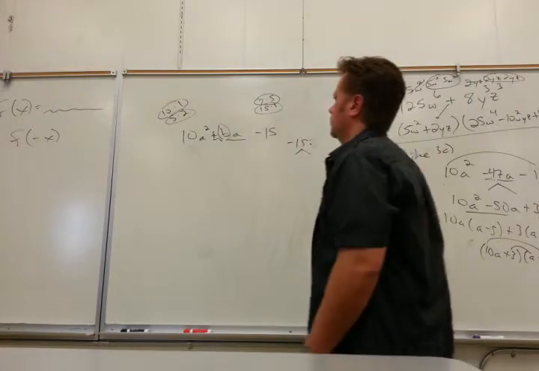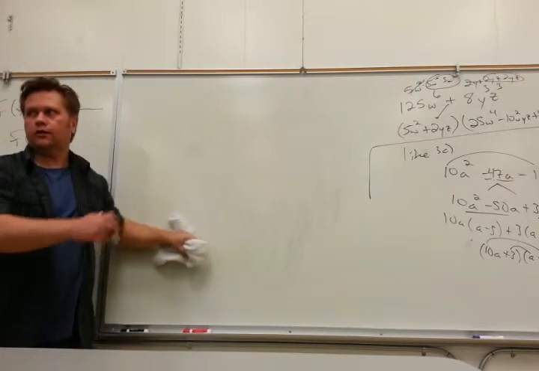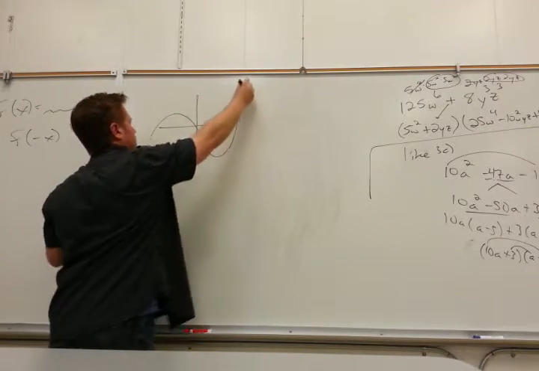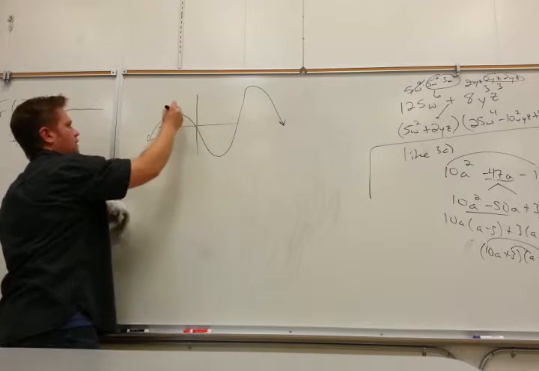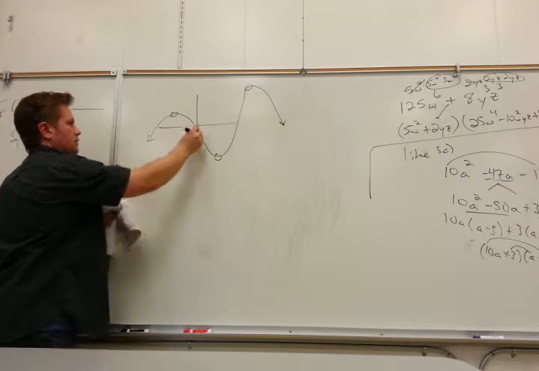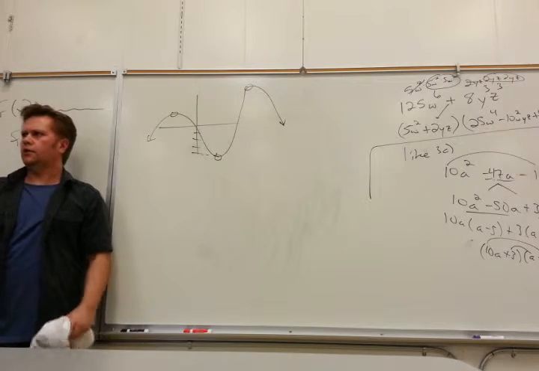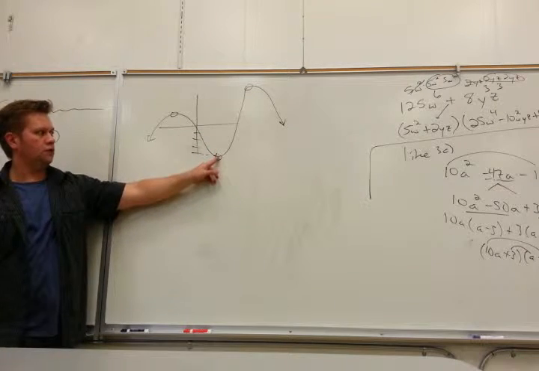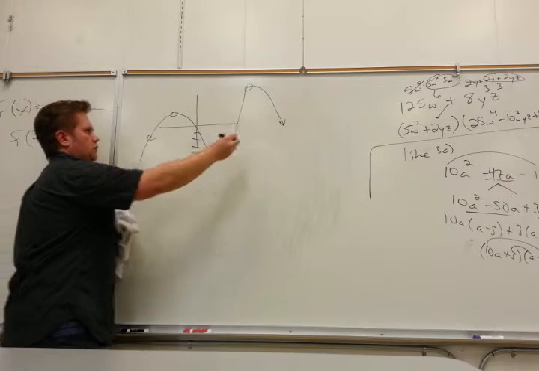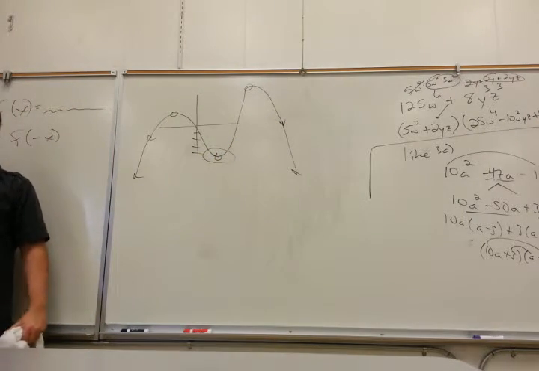So, either they have to give you the graph, right? They have to give it to you. So they give you a graph like this. I can find the max and the min. They have to give me a decent scale so I can see what it is. And the min is exactly what you hoped it'd be. It would be the minimum. It's called a local min because this goes lower and this goes lower, but locally that's the lowest, right?